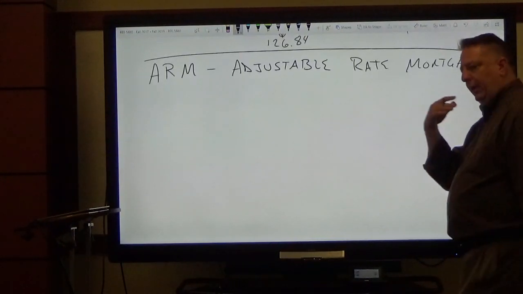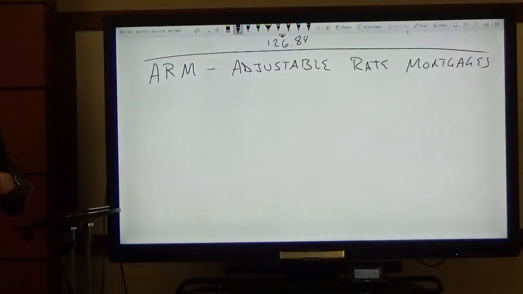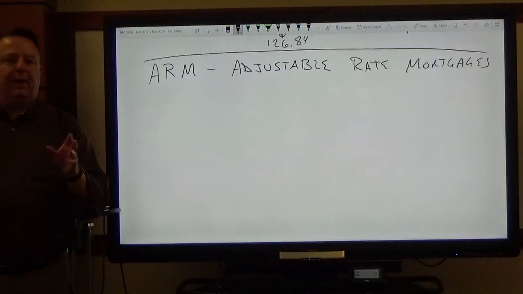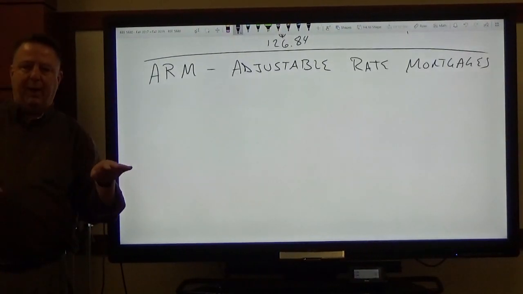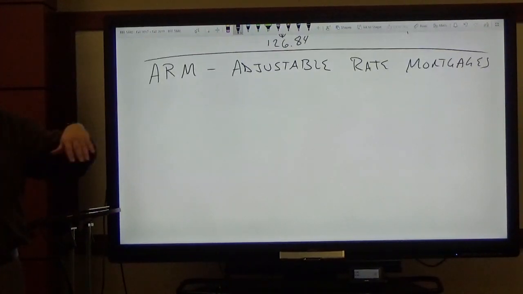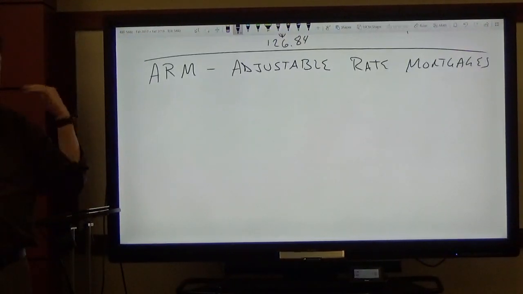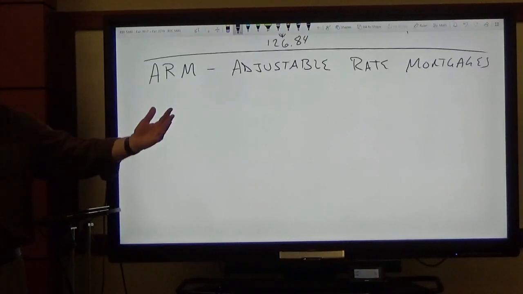And so in essence, what began to take place is lenders said, okay, we've got to come up with a solution to this because we want to start lending money to be able to do some home loans. So why don't we do adjustable rate mortgages where maybe we can lock in a rate for just a year or two, and maybe at a lower rate than the overall prevailing rate, with the expectation that if it goes down, it goes down, and if it goes up, we benefit from it. So it changes maybe from one year to the next or one month to the next.